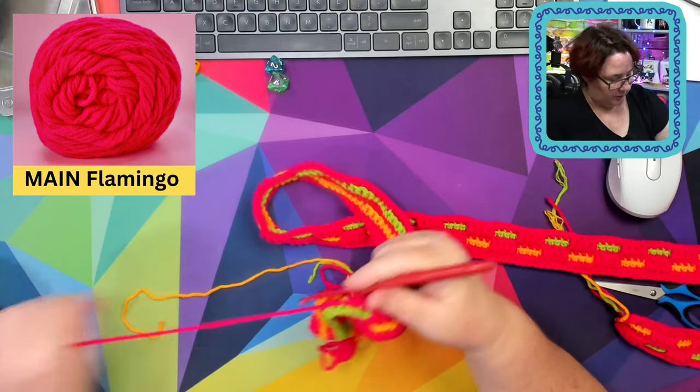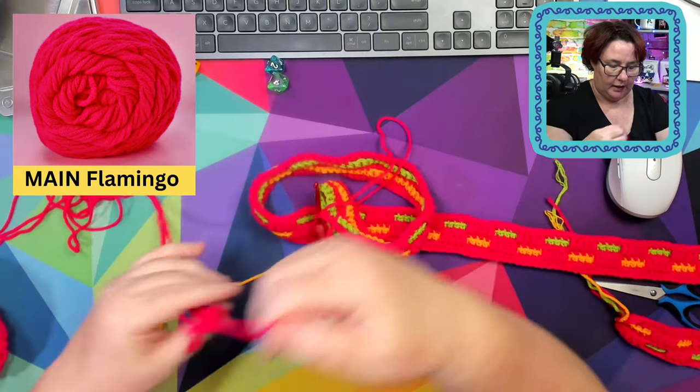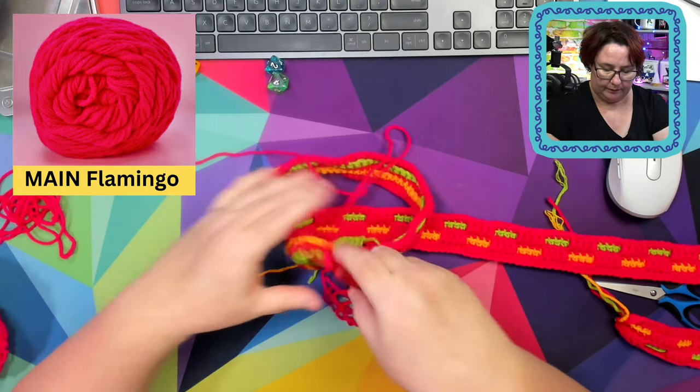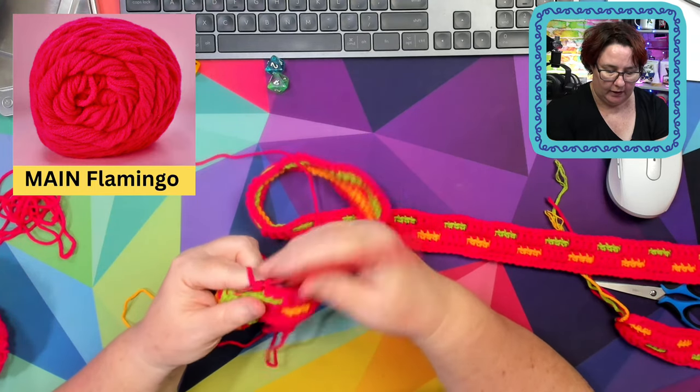I'm coming up across a... Oh, there we go. I can feel something happening. There's more yarn bath in the ball. Come on, yarn bath. We're so close to the end here.